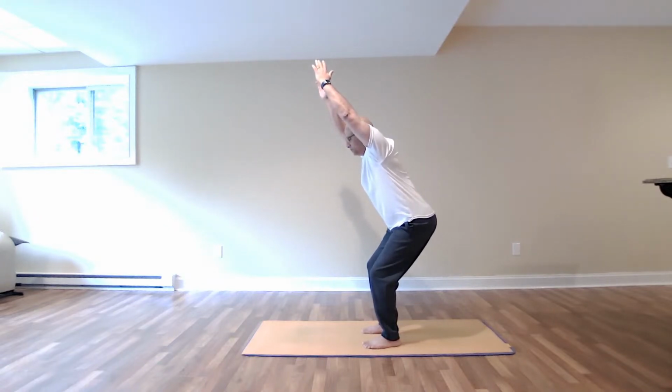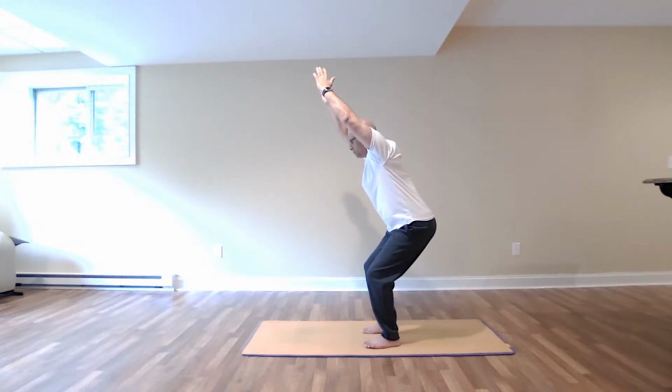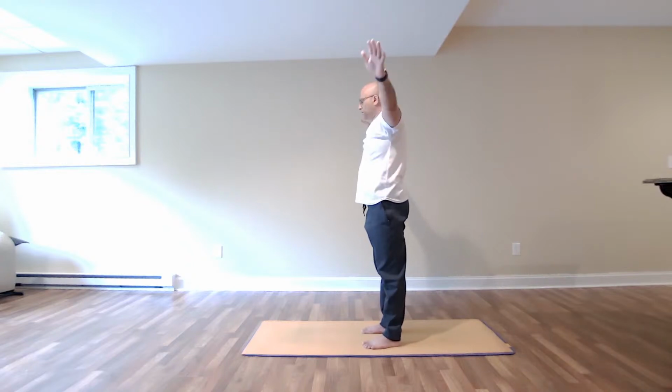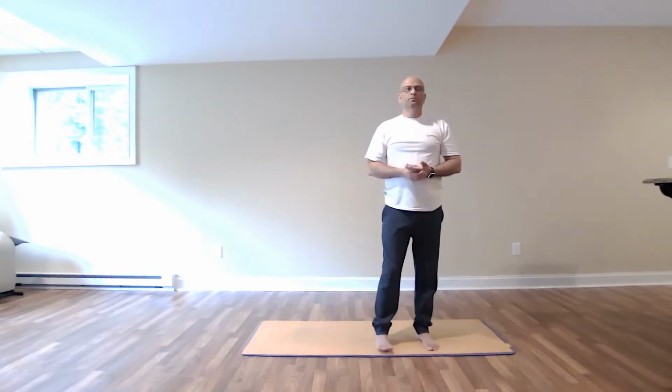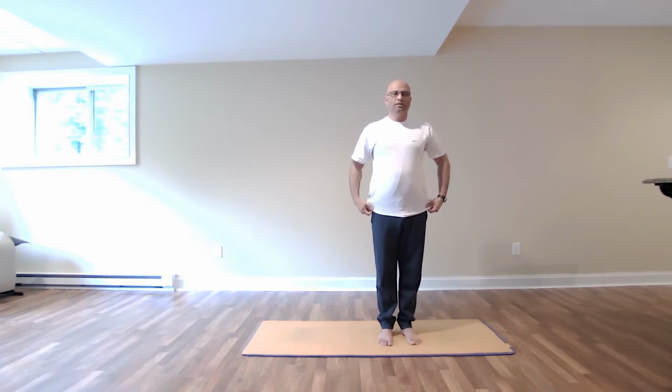Hold and breathe. Trying to release as much tension as possible from your legs. And you can do that by breathing. Okay, if you breathe well and bring your attention to the legs, that will help. Now slowly release them. Arms down, back to neutral. Good set of standing postures to start the energy flowing.